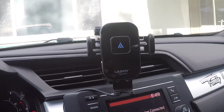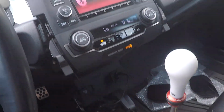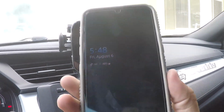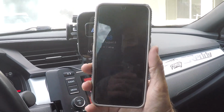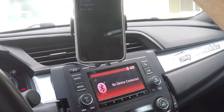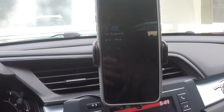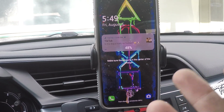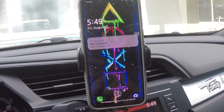So, and I'll show you guys real quick. Here's my phone. It's actually really big. And even with the case, it still fits. This is an LG V60, which is a 6.8 inch screen. So it's huge. And this actually still fits in here perfectly. Put it in, little arms close, give it a second, and boom. You get a little notification letting you know that it's charging.